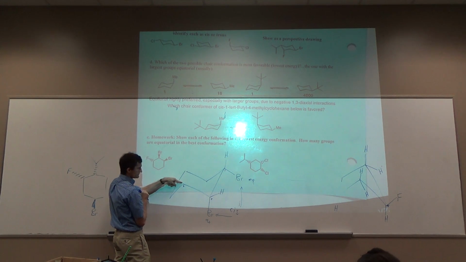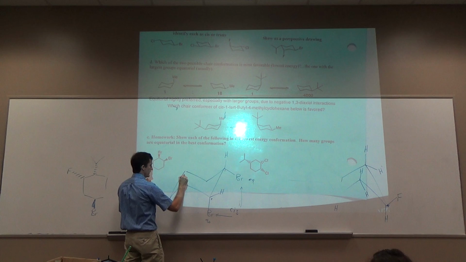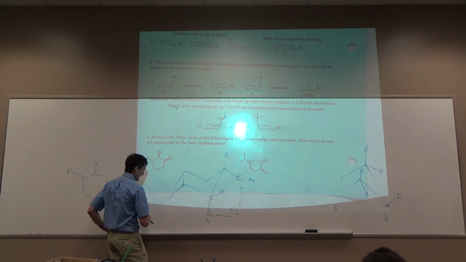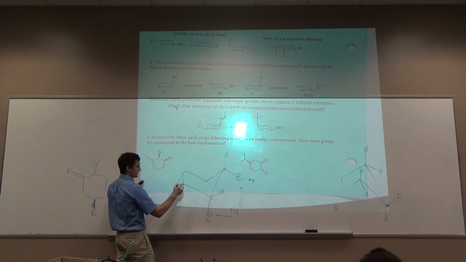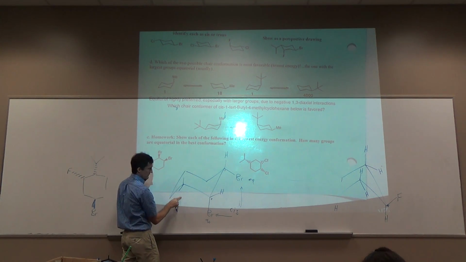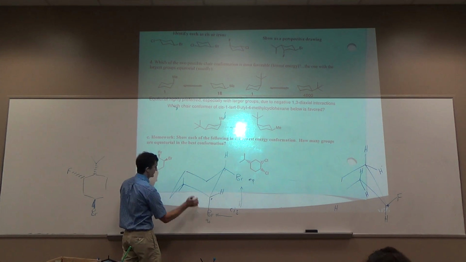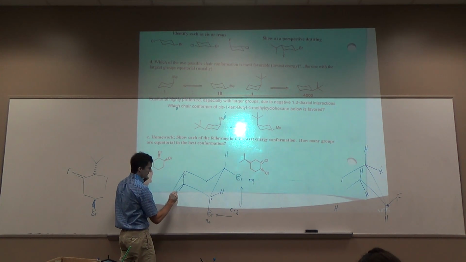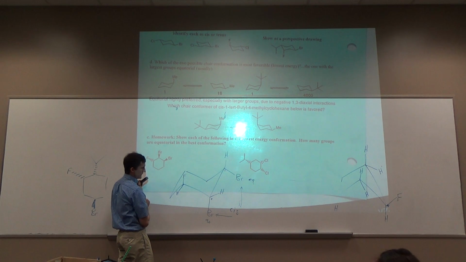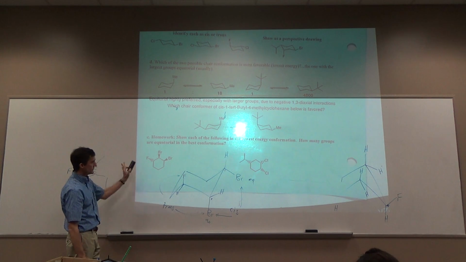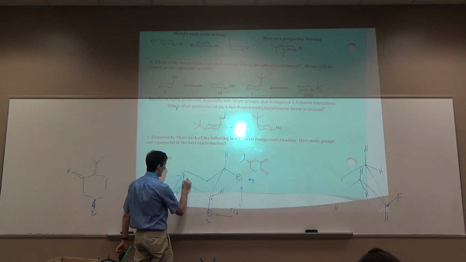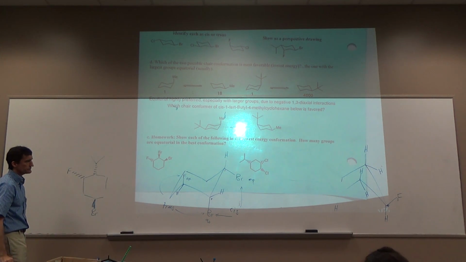The fluorine should be what? Well, that's an up, and then that's like this. It needs to be a little bit more. I think that's enough carbon. Is the fluorine axial or equatorial? Well, it's trans to that bromine. It's trans, so the F would be here, and the H would be here. Right? So these are trans. That's right. But what do we have? Equatorial, axial, axial. Is that the best? Is that the best?